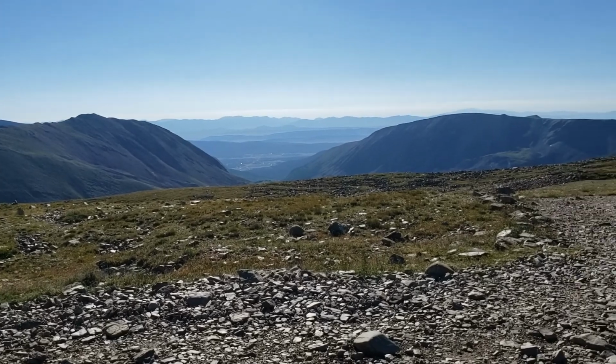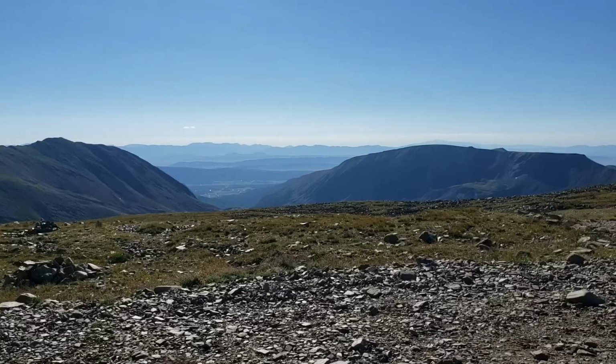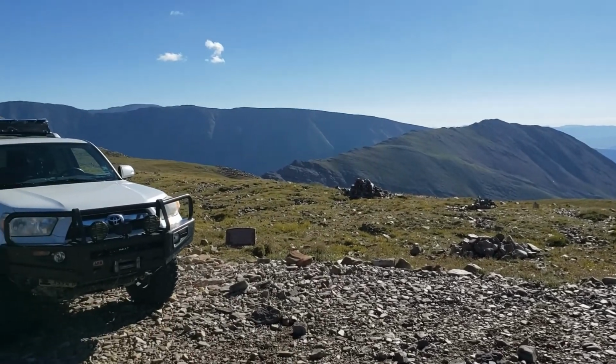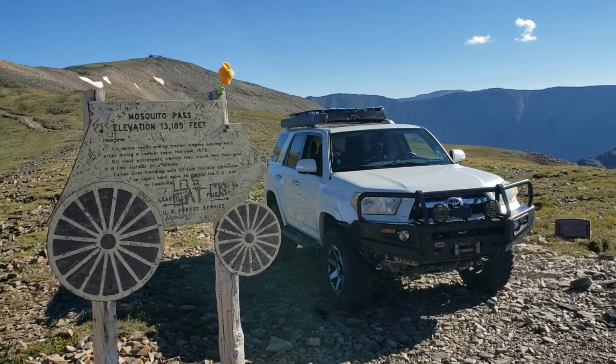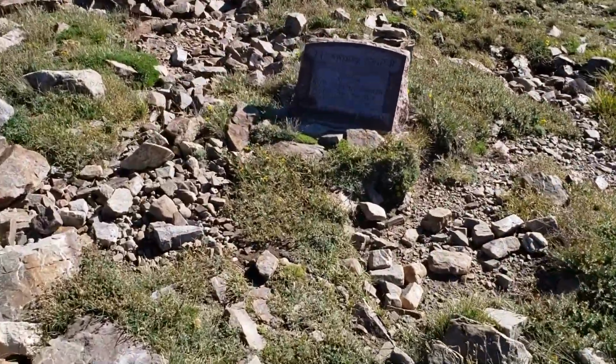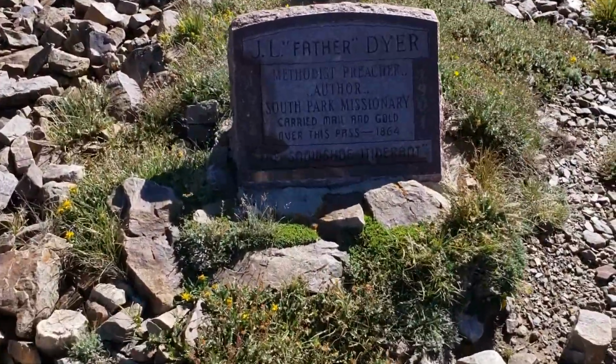No damage, no problems at all. And once I got to the top, I jumped out of my vehicle, ran around taking video and pictures because I was so excited to see the scenery and was promptly out of breath. Seriously, I got lightheaded. I live in Chicago. I was not used to the 13,000 feet elevation.